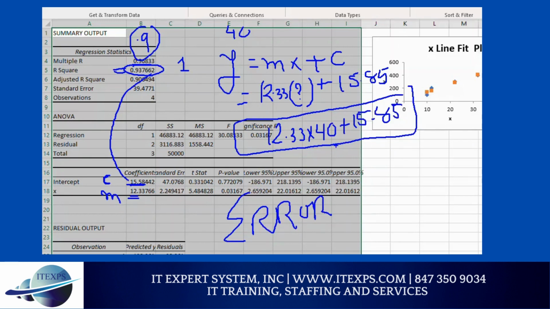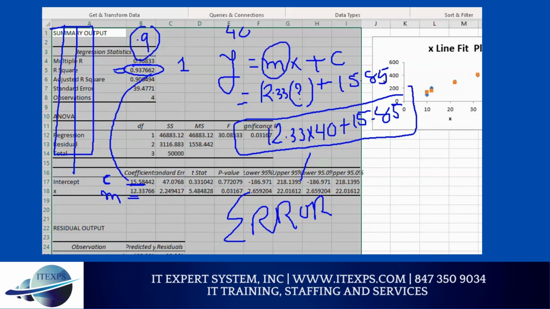So industry is always looking for regression. And good news, the C value and M value come from your data. So if your data is good quality data, and if you do it a couple of times and get a better result, then your prediction will have less error. There will always be error. Prediction always has error, but you can minimize the error. How do you minimize the error? Get good data, X and Y. Get 10 years, maybe 15 years, maybe 20 years of data.